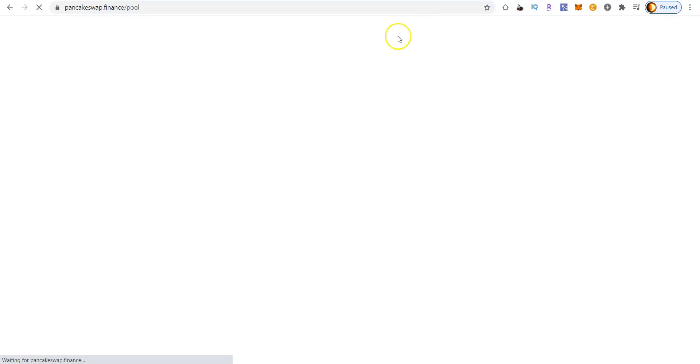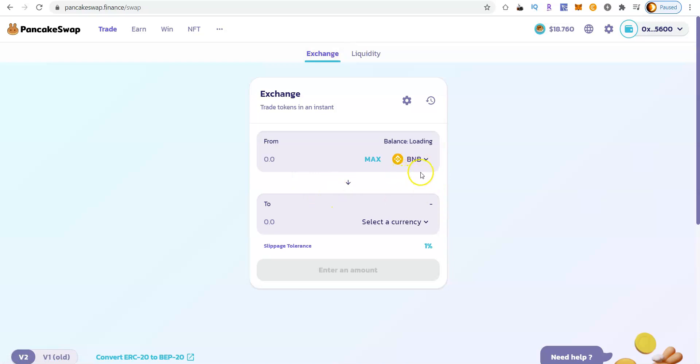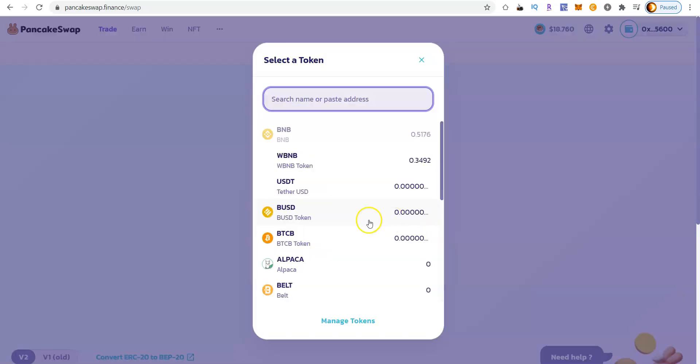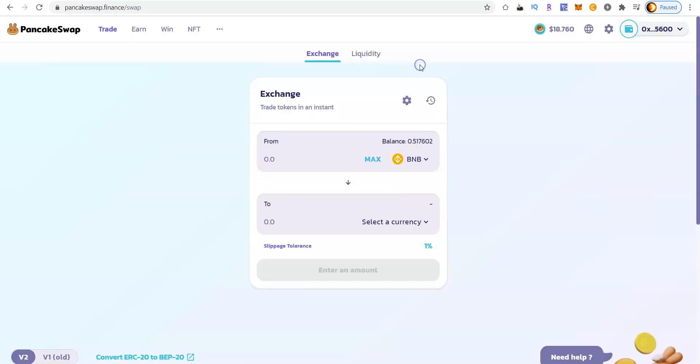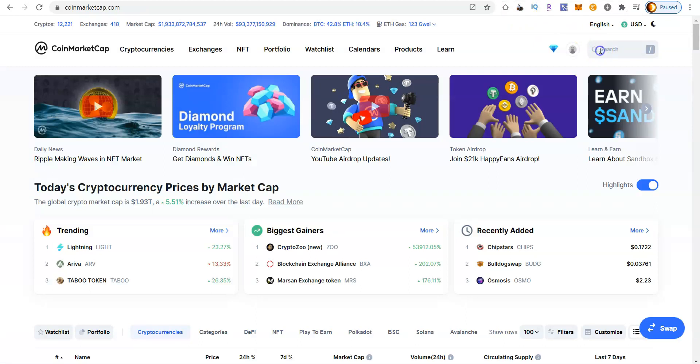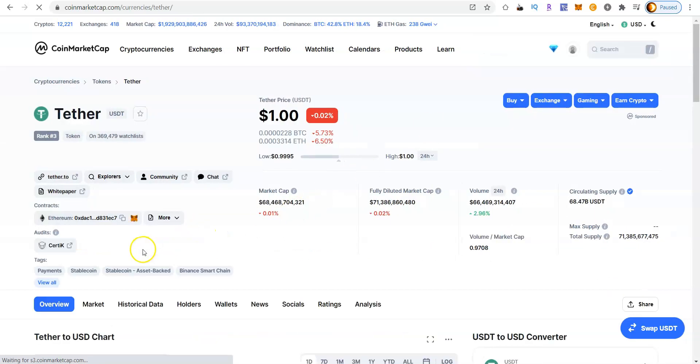What you want to do is get the Binance Smart Chain contract address of the particular coin you plan on using. CoinMarketCap is where you'll get that information for all different cryptocurrencies based on what you plan to use in your MetaMask wallet. For example, say you're on PancakeSwap doing an exchange and you want to exchange your BNB for another currency like USDT. All the coins on the PancakeSwap network are on the Binance Smart Chain, so you'll need to connect your wallet to that site. To get USDT, go to CoinMarketCap and look up USDT.